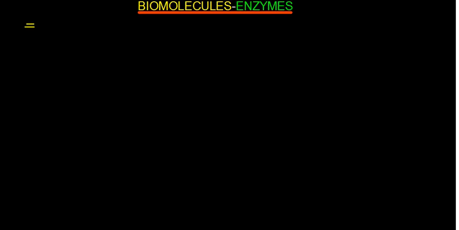Let's go over enzymes as one of the biomolecules. Well, we know that an enzyme is a biological catalyst. Now we are calling them biological because these are part of the living organisms and they're actually also living, and we're calling them catalysts because they get to speed up the rate of a chemical reaction. But one important thing is that enzymes get to speed up the rate of the chemical reaction, but they are not changed as the reaction gets to proceed. So we'll say enzymes are biological catalysts which speed up the rate of a chemical reaction while they remain unchanged.